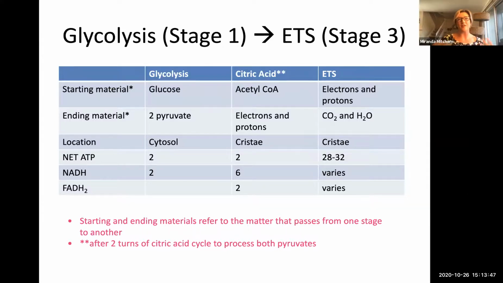I'm trying to give you very clear guidance because this can be a little confusing, and I don't want you to be figuring out, okay, well, is it 34? Is it 35? No, the answer is a total of 32 to 36 molecules of ATP for every 1 glucose, providing all 3 stages of aerobic cellular respiration have been completed.